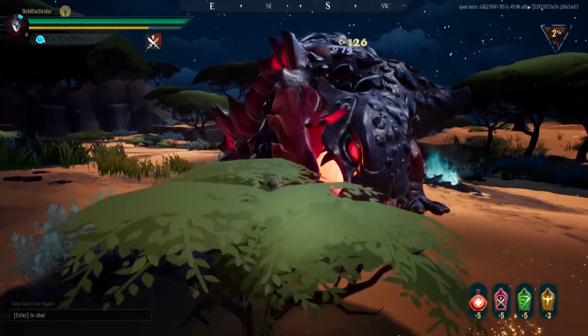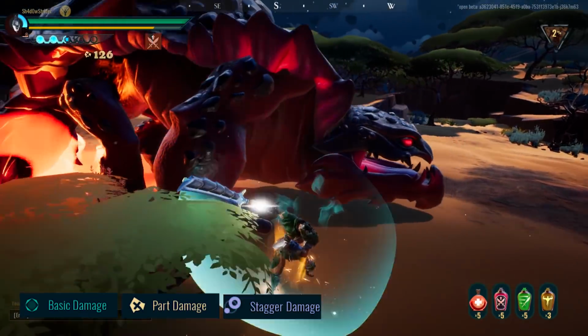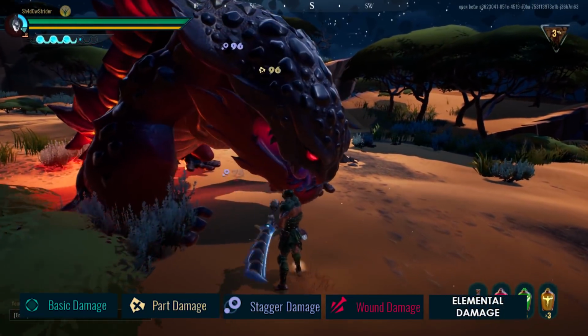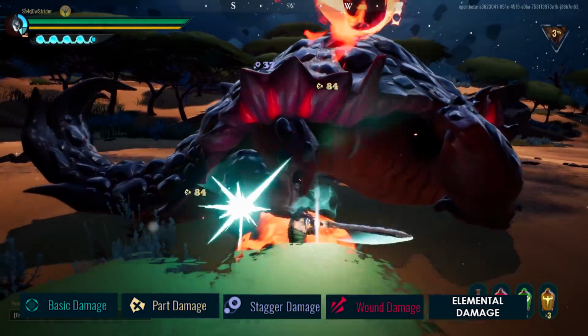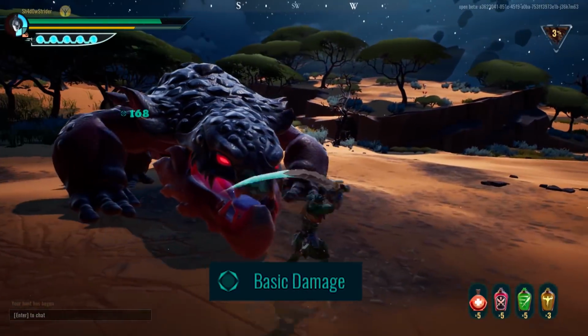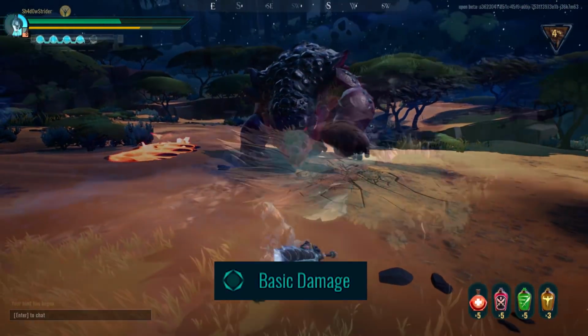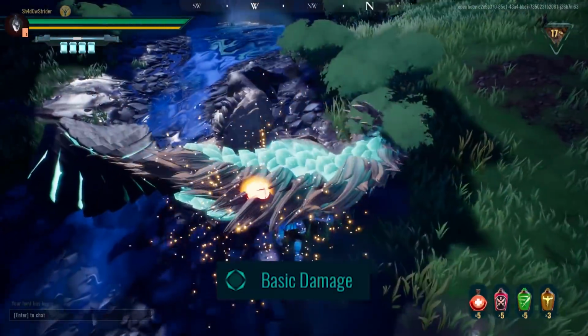In Dauntless you have basic damage, part damage, stagger damage, wound damage and elemental damage. First we have the basic damage. This is the one which chips off the main health pool of the behemoth, which you need to get to 0 in order to kill it. It appears as green numbers when you attack the behemoth.